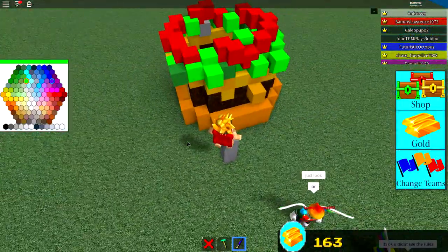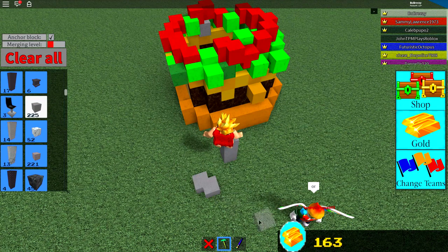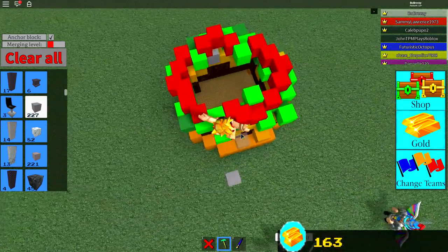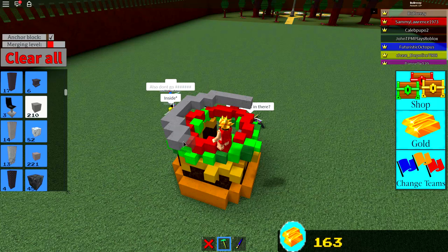Now, we just need to put the roof on. So, let's put the lid on. And the way to do that is to simply come back to the color we used before, which is this thing here, and simply copy the base that we have below. Remember, guys, if you're struggling, just pause the video. Like, that you can't go wrong.